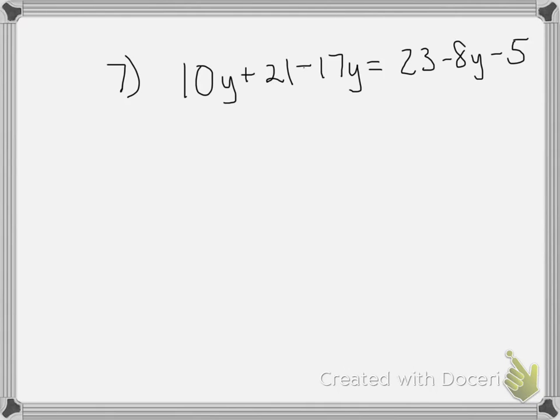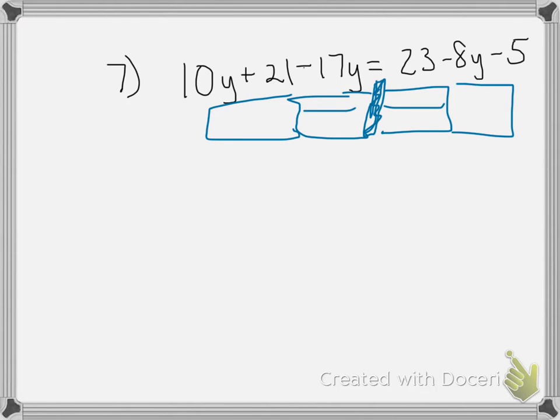Okay, so in this case we have multi-step again. It looks like we have variables on both sides again, like we did on question number 6. This is number 7 on the Unit 1 test. So the first thing I look at is what do I have on my side of the tennis court net? If you remember, we talked about the equal sign being the tennis court net. Alright, so here is the tennis court. We want to see what's on our side before we start making easy serve or hard serve.